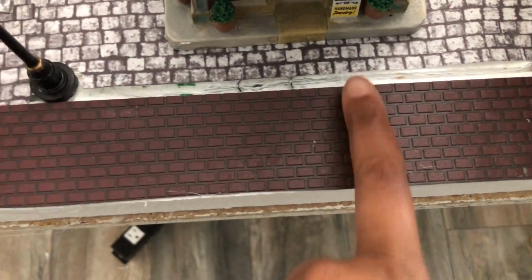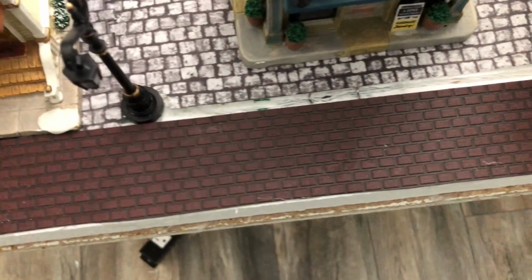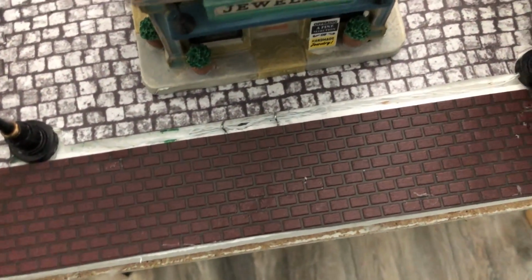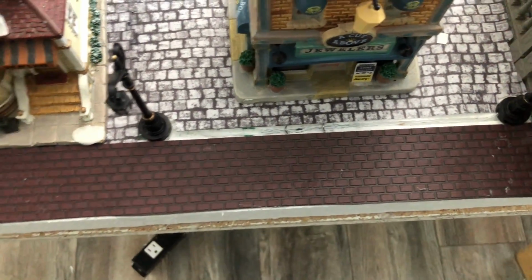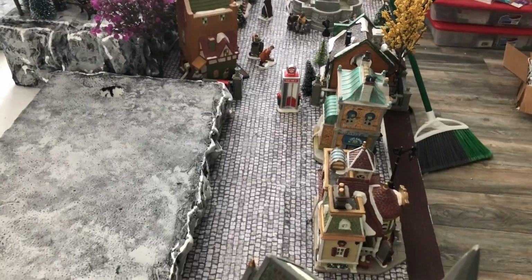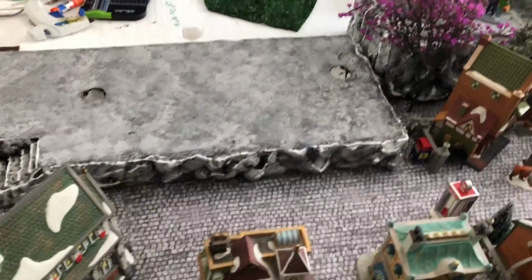Okay, so as you can see here, I did cut the paper just a tad too short here compared to how I brought it down further here, but I am not concerned about that at all because I plan on laying snow over this, and that little tiny gap that's like an eighth of an inch will definitely be covered. And the rest of my space is pretty seamless. So I'm really pleased about it. I'm going to go ahead and stick my buildings up here.